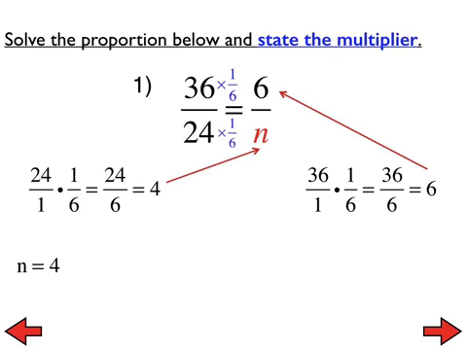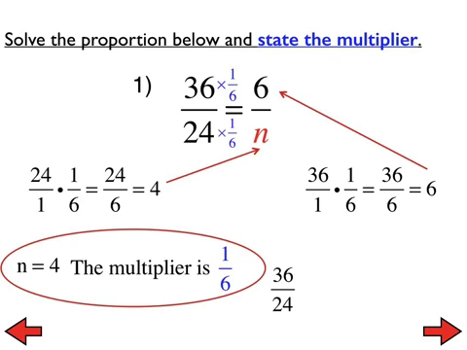It's just like we did yesterday, but instead of thinking of it as division, I want you to start thinking of everything as multiplication. Okay? And then the multiplier is 1/6. So if I ask for the multiplier and you say 6, that is not correct. The multiplier is 1/6. So make sure you're doing it in terms of multiplication. So now we filled in n, we can say that the first ratio is equivalent to that second ratio.